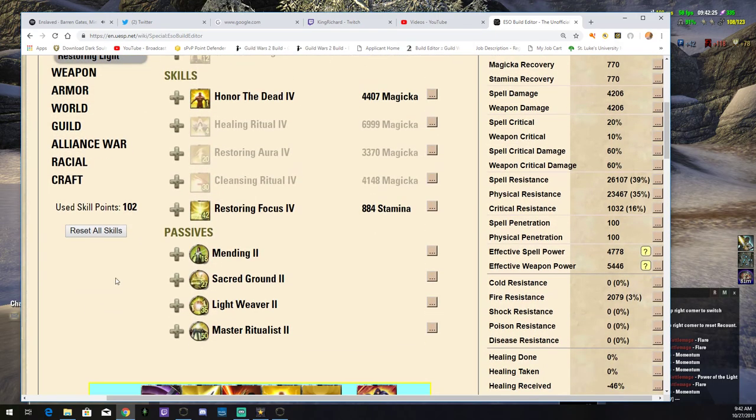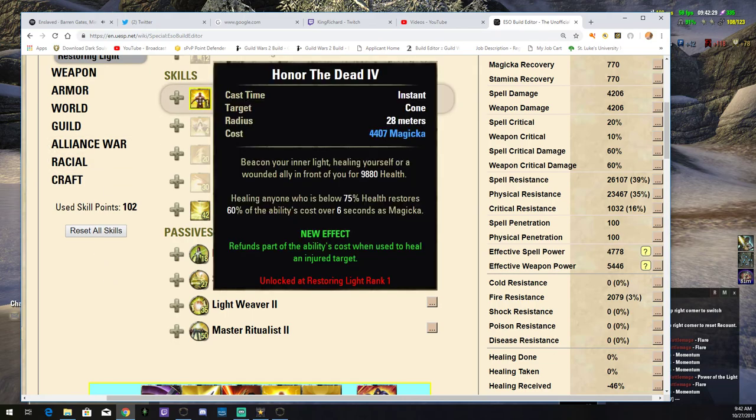And then of course, one of the best things about it is that we're able to take advantage of Honor the Dead. Our Honor the Dead is sporting almost 10k. Of course, that gets better once we get a little bit lower health. And we only want to cast this ability when we are at 75% health, because it will return 60% of the cost to us over the next 6 seconds, which will provide us with a large amount of sustain for our magicka.